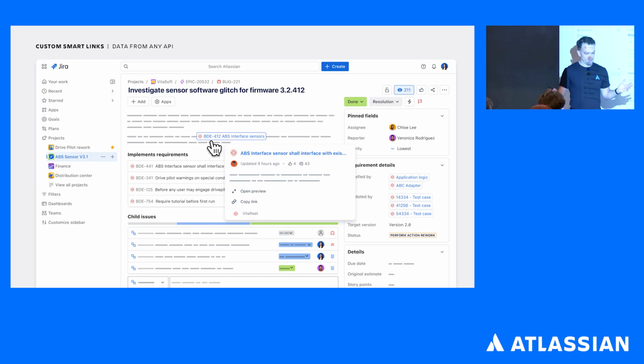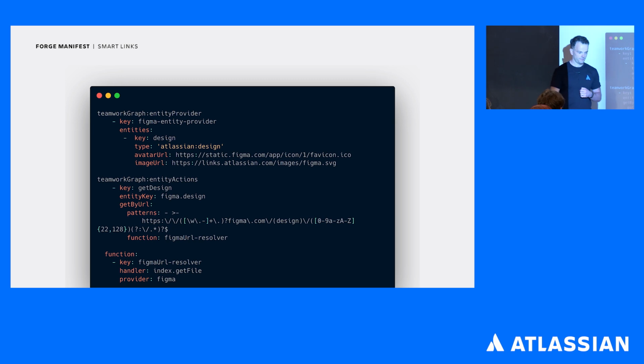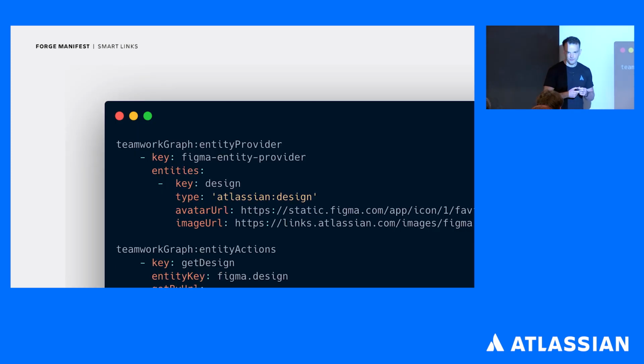As you mentioned, we're going to need these smart links. We want customers and developers to be able to create smart links to any of the systems that they're using. It could be a legacy on-prem system that they've got, or it could be the people in this room adding smart links to their marketplace apps. And the good news is this is going to be super easy to do using Forge. There are just some high-level concepts we'll be introducing that we'll need to work through.